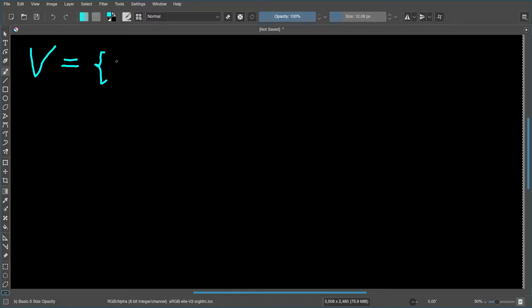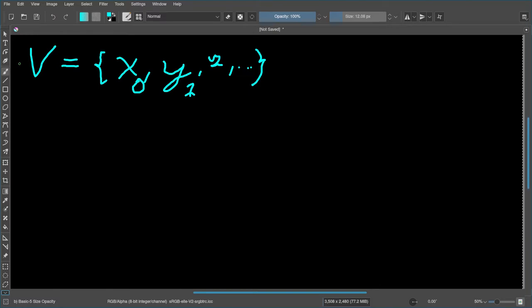And usually we start off this set of variables at x, y, z, dot, dot, dot. And this might wrap around back to a. And then when we're back at x, we might use subscripts: x0, y0, z0, and so on. So now we have constructed this infinite set of variables.